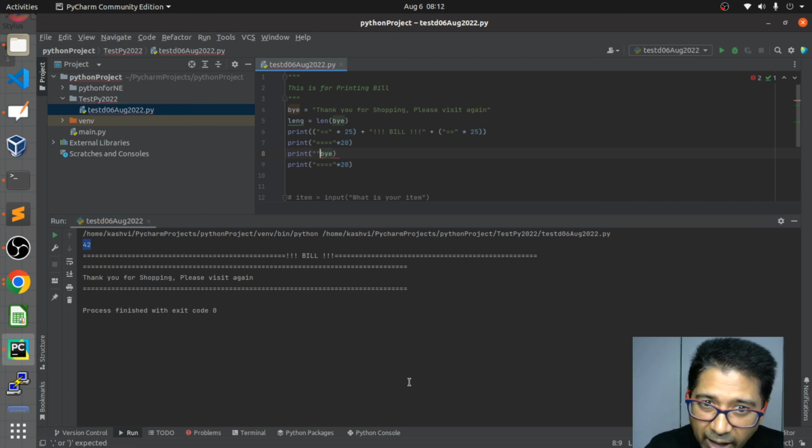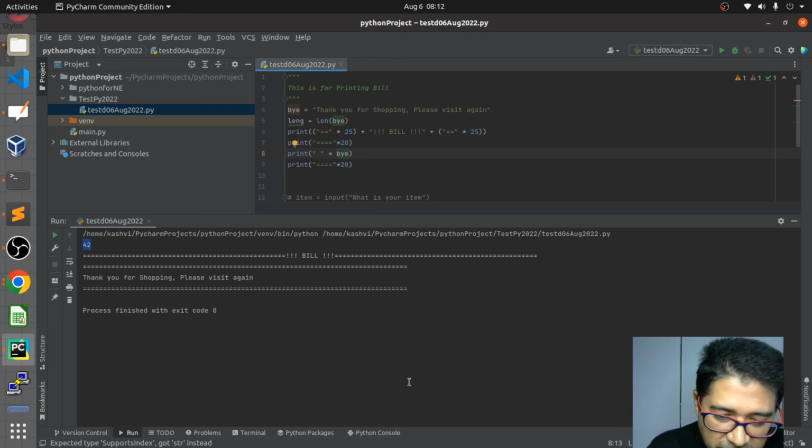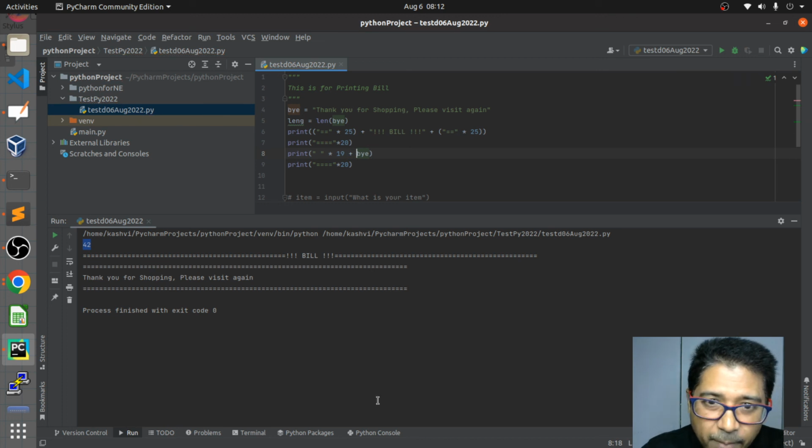I'm just showing you; I will give you the project. You have to print the blank that many times, using multiply. Are you understanding what I am doing?